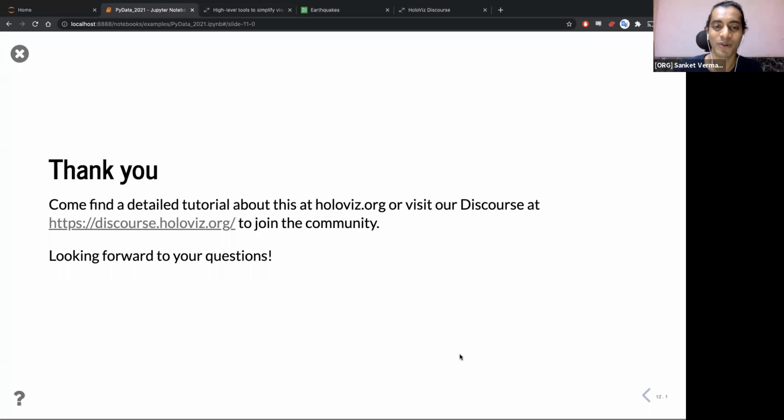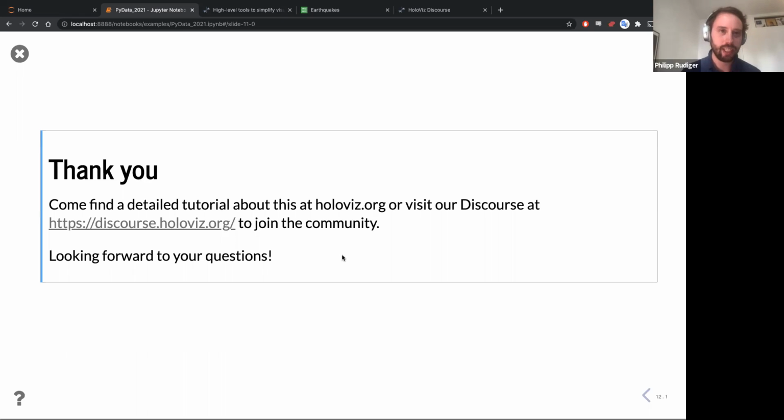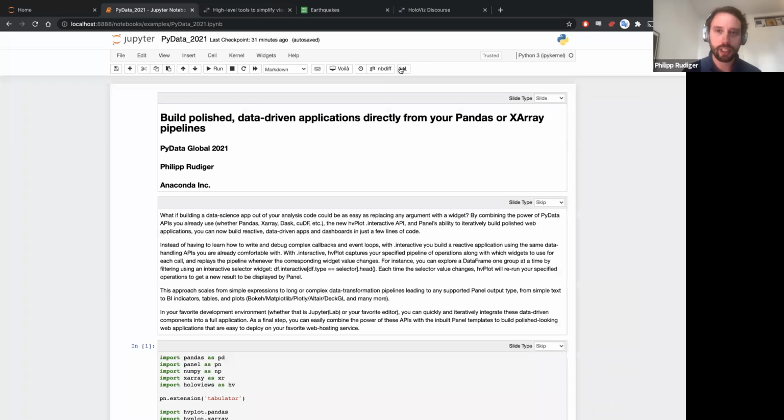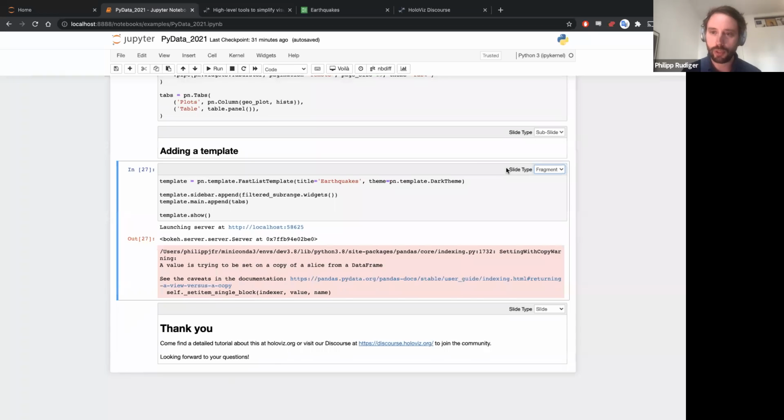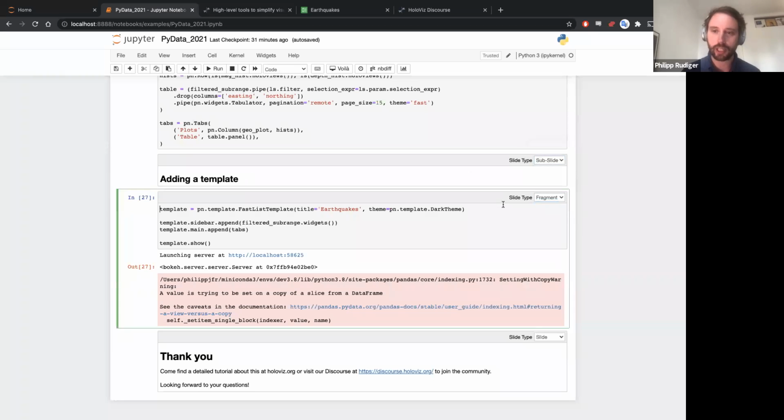The first question is, what is the software you're using to present? I think this is Rise, right? This is Rise, that's right. I've been using it for years. Damian Avila developed it originally. It's really great. It's really just a wrapper around notebooks. If I drop back out of here, if you install the extension for the classic notebook, you get a little button that lets you present, and it also lets you annotate for each cell whether that should be a slide or a fragment. Okay, hopefully that covers that.